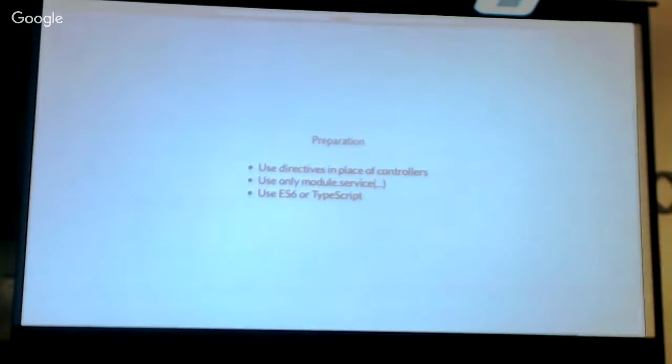An Angular component is also another option. That's basically a different wrapper for a directive. Also, try to use services only, because that's mostly what you're going to be using now. Again, Angular 2 lets you use different types of things, but it's a lot harder to work with. And if you can start using ECMAScript 6 or even TypeScript, that'll start getting you used to the different type of code you're going to be working with.